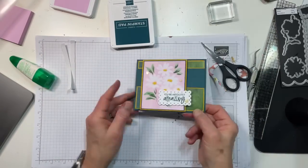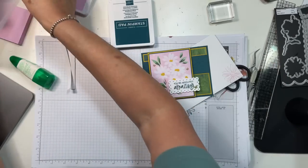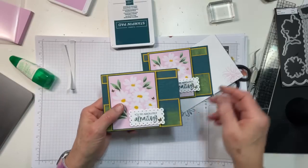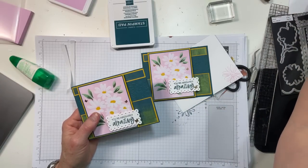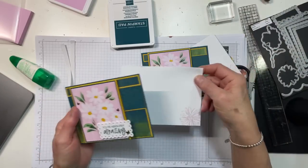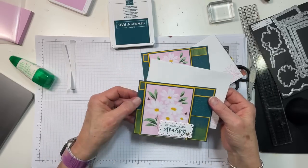All right. So there is our card. I love this card. I'm not going to lie. And I know that's like self-promotion right there, but I really, really do love this card. I've been wanting to use this piece of DSP for a while now, and I finally did it. And I got some pretty peacock on my envelope. That's where I'm going to put my return address label.